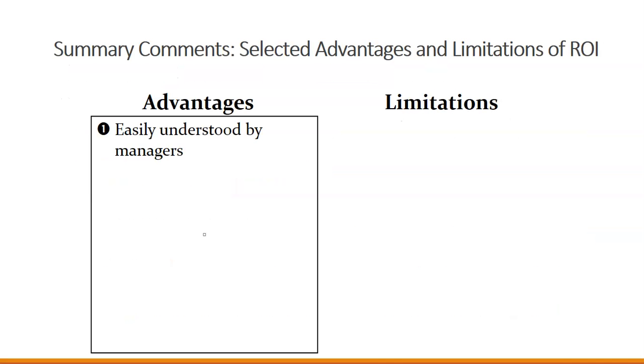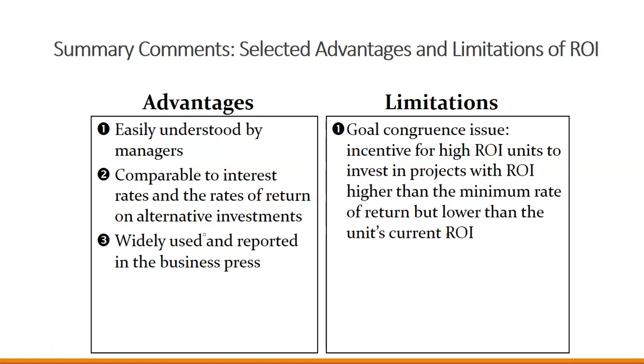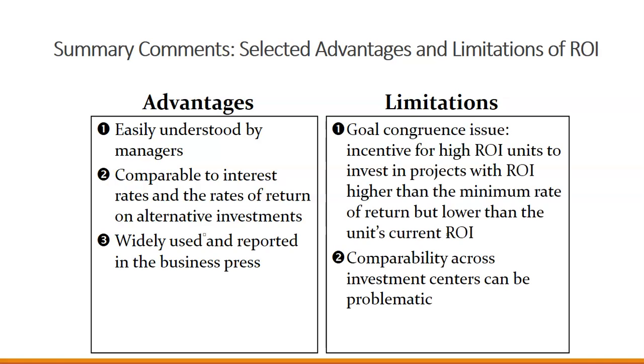So the summary of return on investment, limitations, and advantages. It's easily understood, it's fairly easy to calculate, and it's one of the most used measurements and also reported by business media. Limitations are it creates goal congruence issues, and comparability across investment centers can be problematic because of differences in measurement, as we saw in these examples.